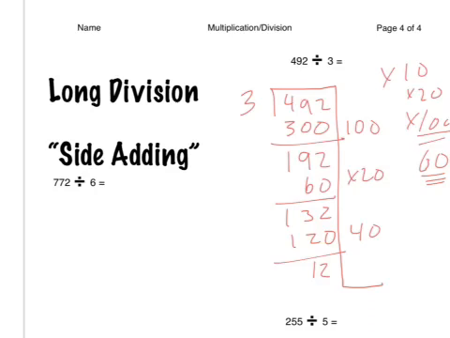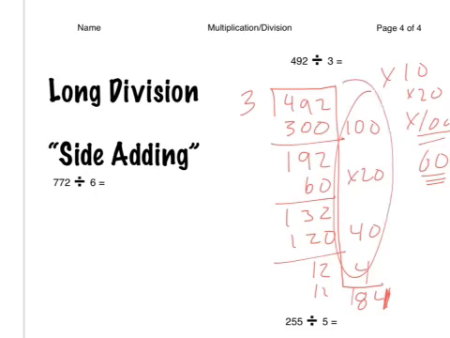And now I've got a small number. Now just think of multiples of 3: 3, 6, 9, 12. So that's 4 in the end. And now I can add all these up. So I've got a 4, and I've got a 40, and it's 100 with 164. Sorry, 164 with no remainder.